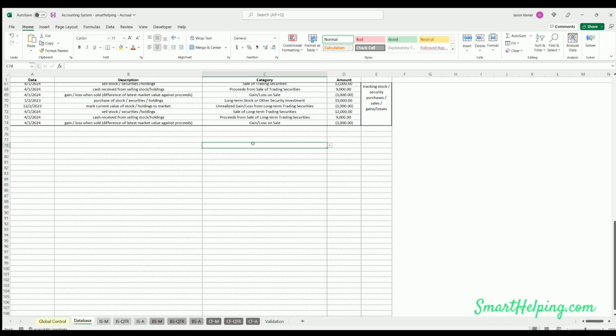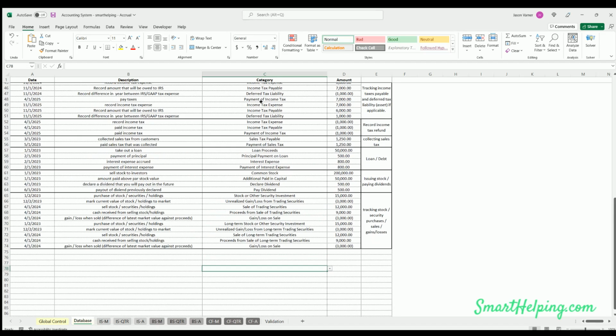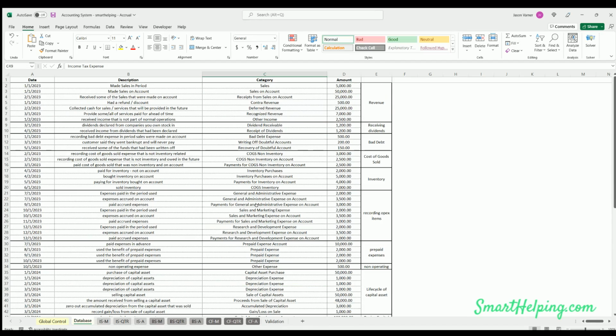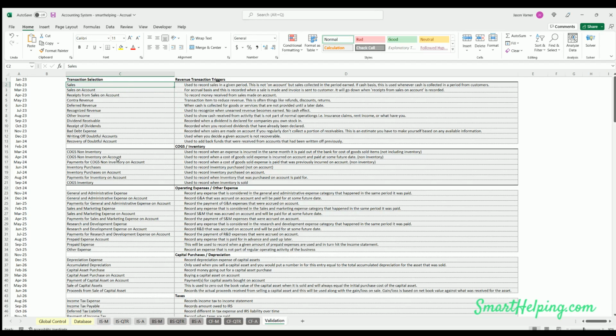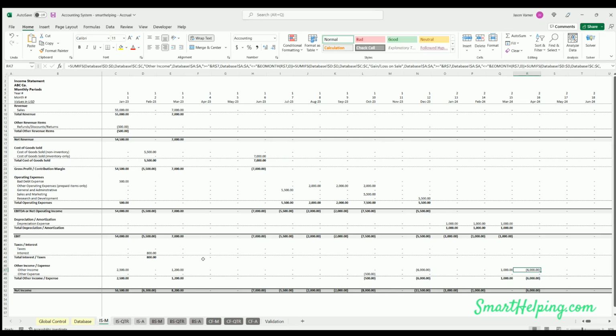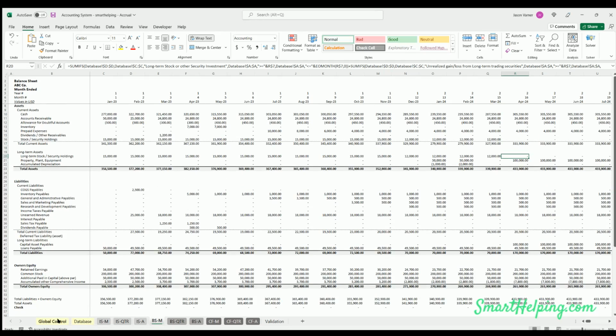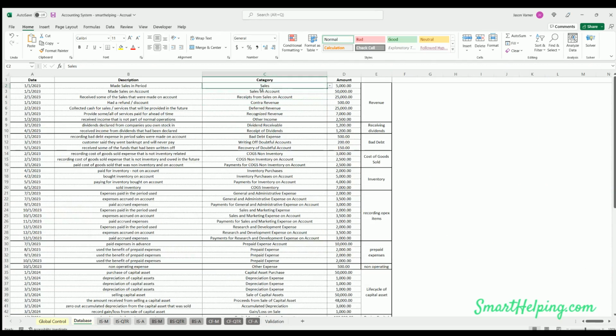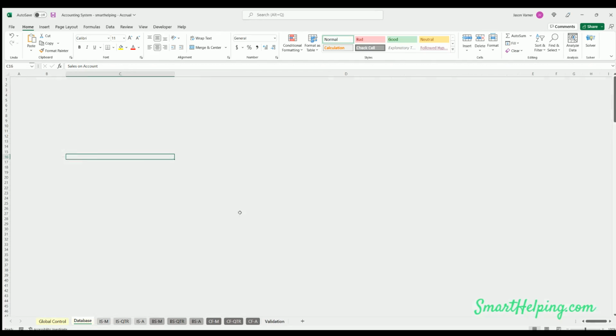Also, in the Google Sheets version, I built an auditing system because I can do filter and dynamic arrays, and that will tell you if you've entered any transactions here in the category that are not on here. And if you did, you will have errors because these are all hard coded. You should never change these. And if you enter something here, it's tied to logic that's working on all of these different line items on all the income financial statements. So you want to make sure that nothing is different here than what's on here.